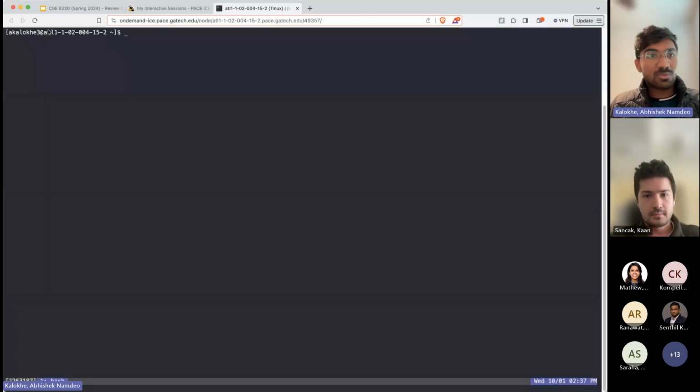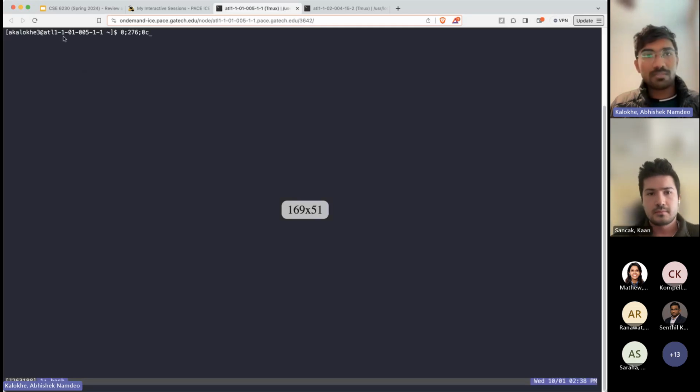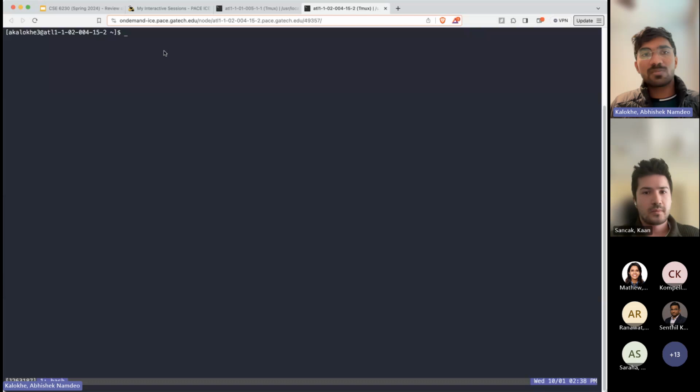This node is allotted to me, a compute node. And here again, one more I got. This is a different node, because once I get a node, it is busy. So if you run sinfo right now, you'll see that this node is busy and it can't be allotted. All those things you can explore on your own.